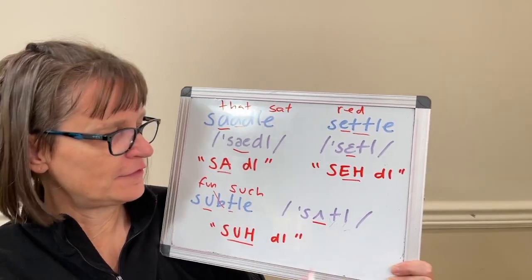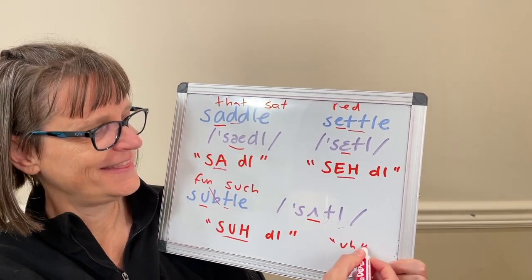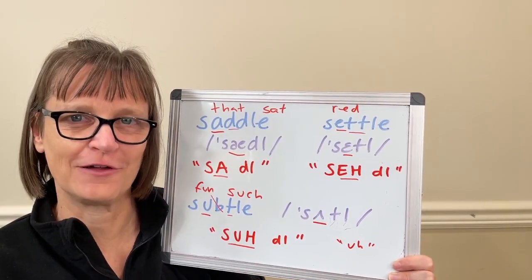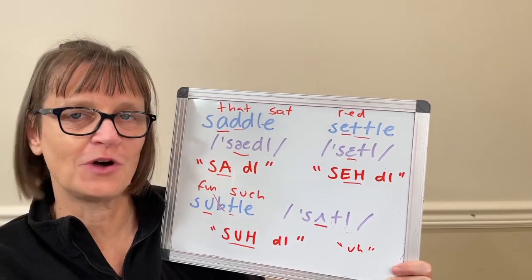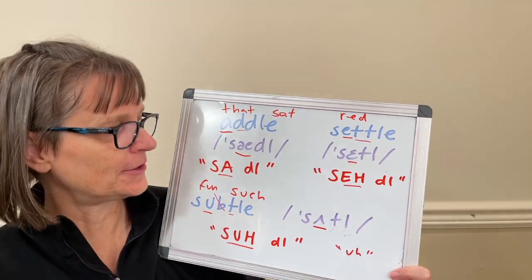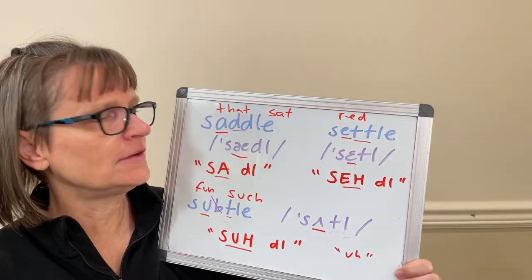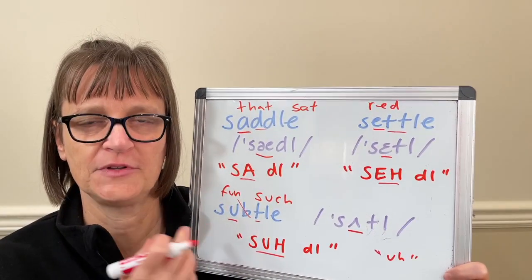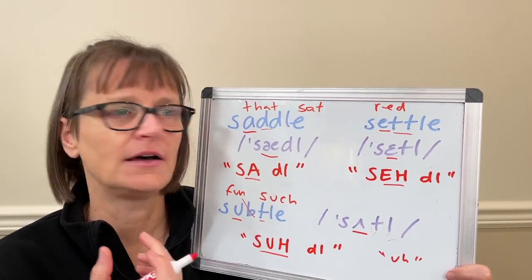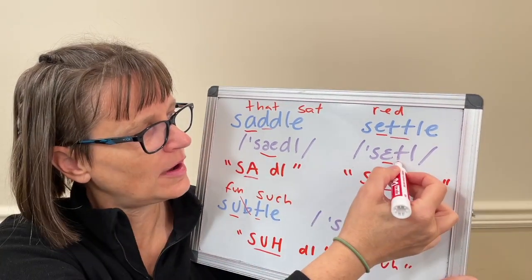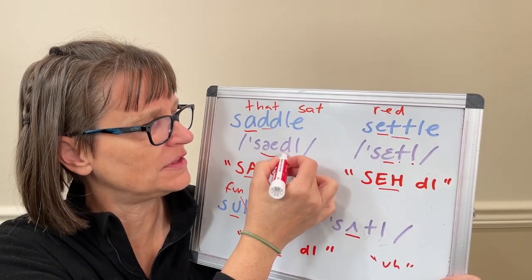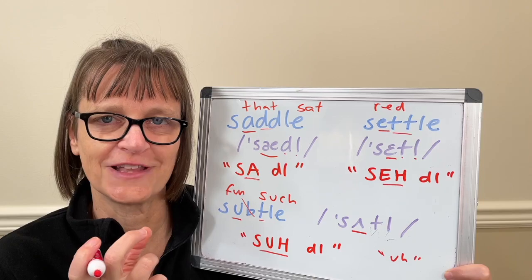We do have a word that we spell that way, which is how we spell vowel schwa by itself, but we do often spell it with letter U, like in subtle. Finally, all of these words go from that flap to the dark L sound. So you can see how in the dictionary they're going to show it with the D or the T and then just the letter L.